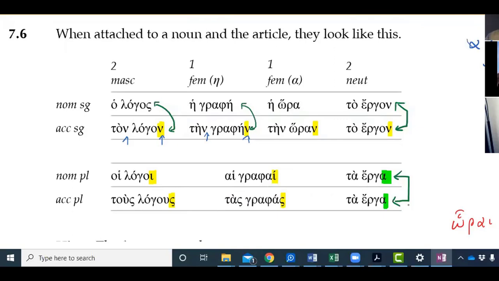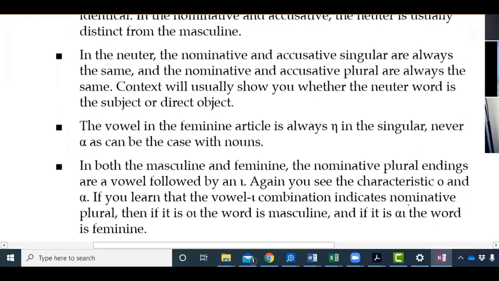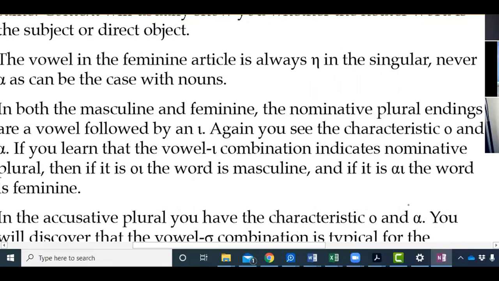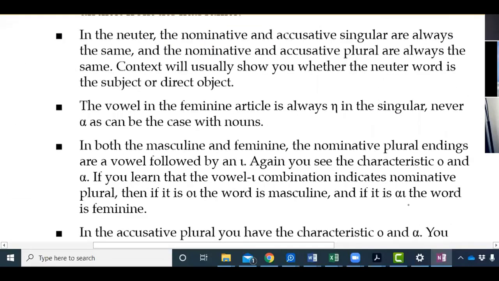With the exception of predicate nominative. Except for predicate nominatives, right? And if it's a predicate nominative sort of situation where the verb is copular, then I need two nominative forms. And then if the neuter noun could be nominative or accusative, I'm going to go with nominative. Exactly. So as we go through and we learn our neuter nouns in the third declension, this same rule is going to apply. The nominative and accusative singular forms will be identical, and the nominative and accusative plural neuter third declension nouns will be identical to each other too.